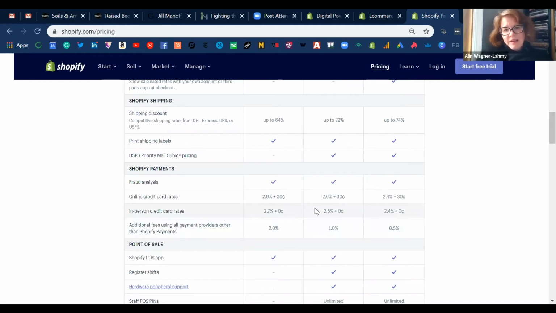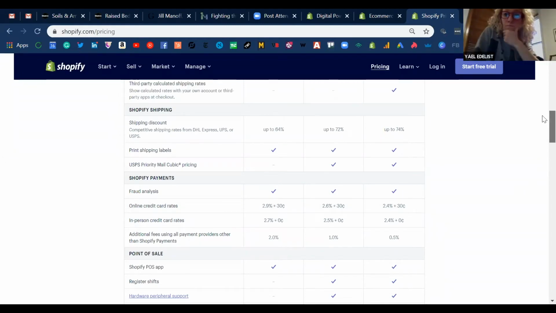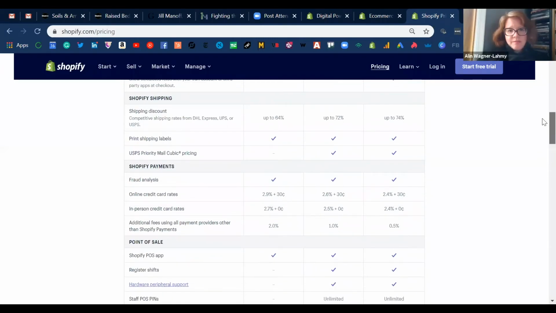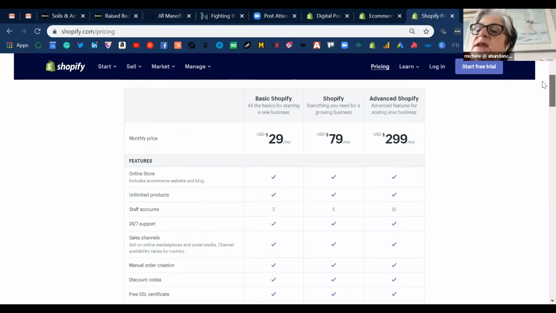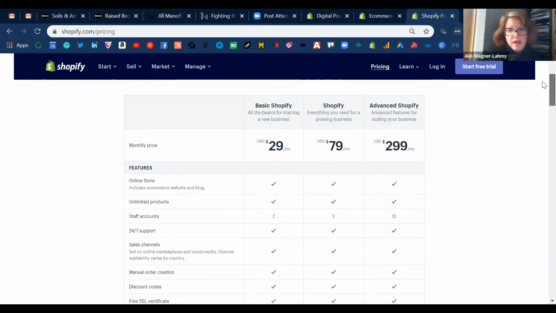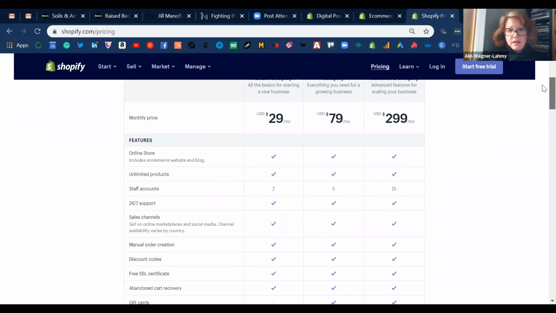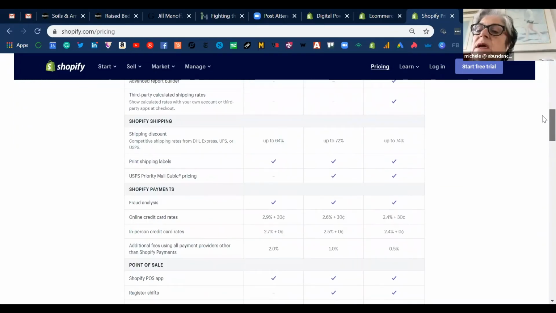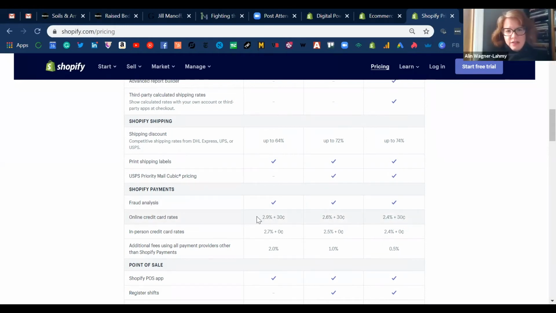If you're paying $79 a month, it's a tiny bit lower, but not significantly, but this is what they charge in addition. It's not all added up. It's one or the other, right? No, I believe it's... Go back. Can you go back down to it? Yes, it's added up. So is it 2.6 plus 30 cents plus 2.5 plus 1? Or no, it's either the... Depends. No, it's either this or that. Yeah, it's either this or that.